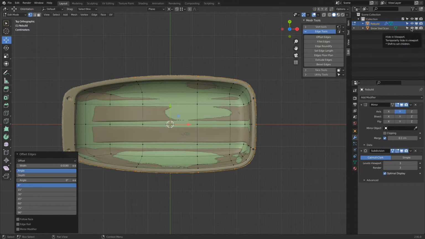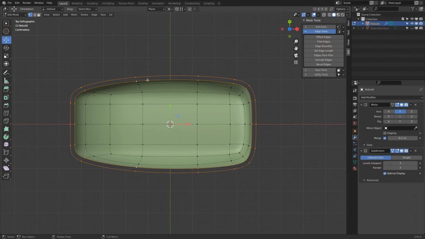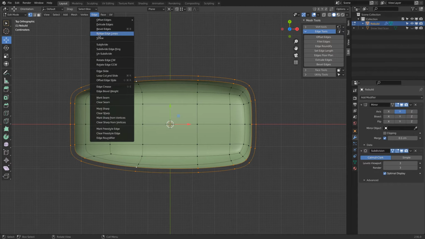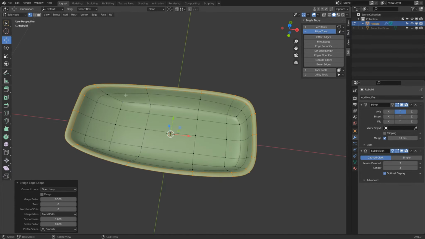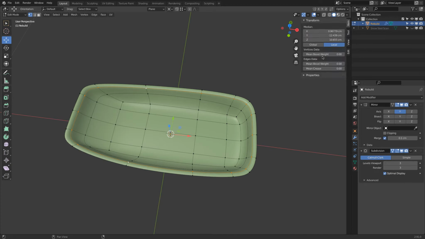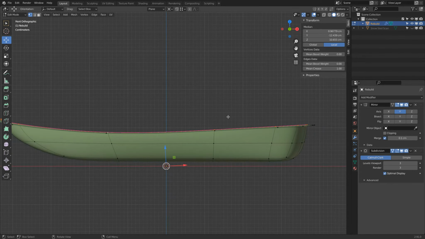Let's hide the scan. And you see what we have. Alt, Shift, left mouse button. We select both loops. And then we go to Edge and say Bridge. That connects all the faces. Pretty cool, no? This edge we want to, for the moment, be creased. So let's add a crease. Go to a side view, because the next step is very important.